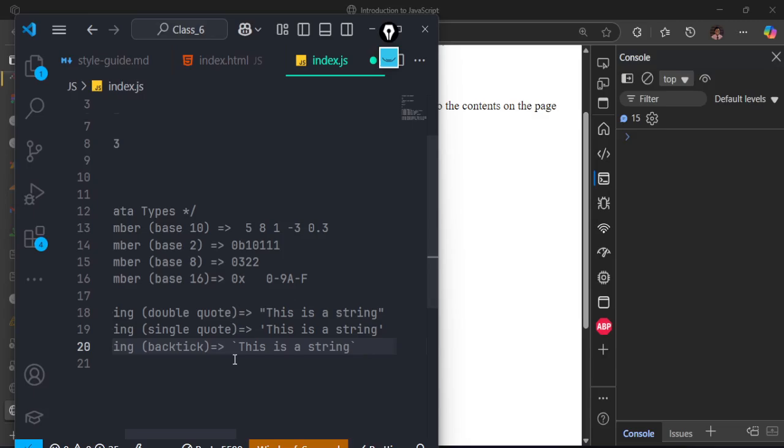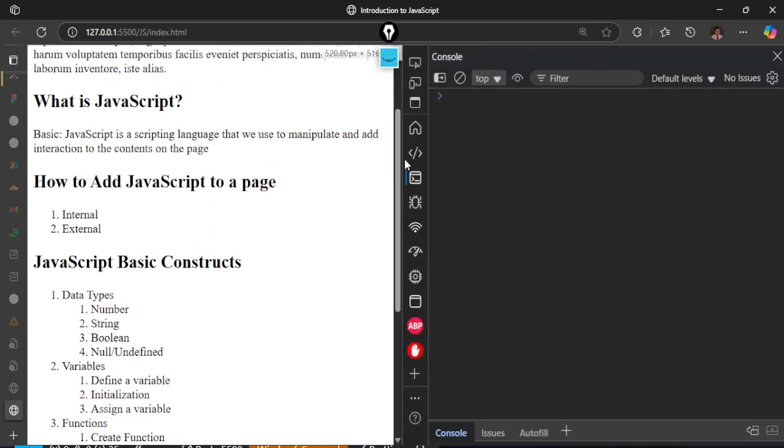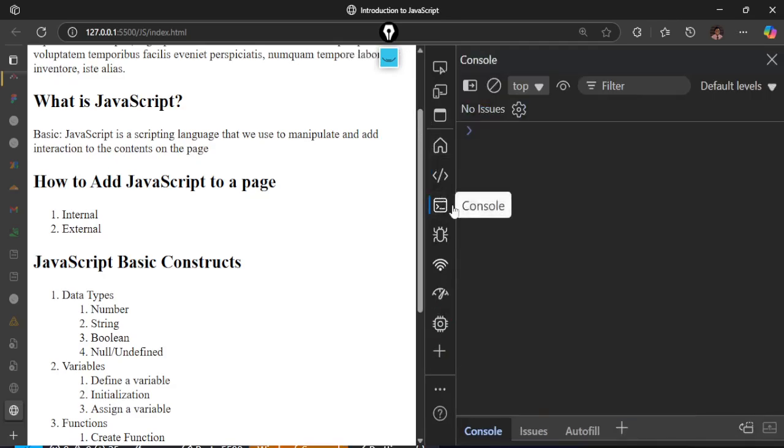You can't mix them, because you can actually use one of them inside the other. So when you're using double quote, you can put single inside, so it will treat it as a normal character coming out like that. And this is it here. So let me go to the screen so that we can showcase all these things, and let me expand this very well so that we have enough room to work with.